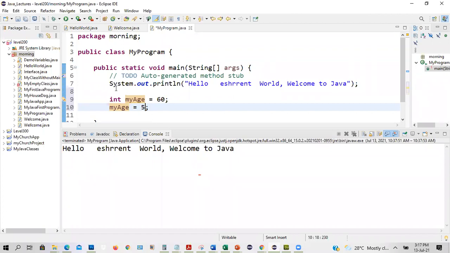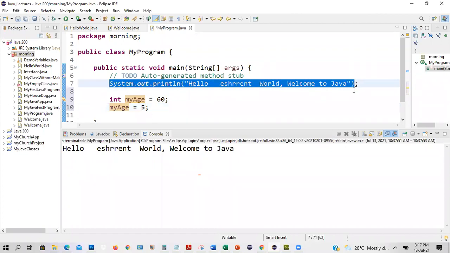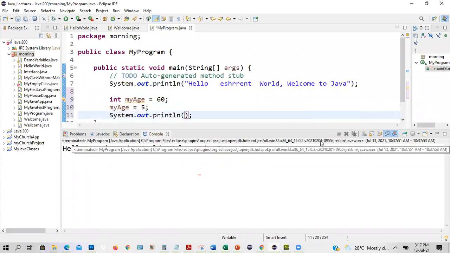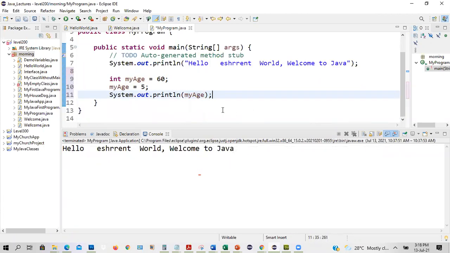I can try to print this out. So let me just copy this, bring it here. And then once I've done this, I'm just saying print out the variable, my age. So let me clear this.